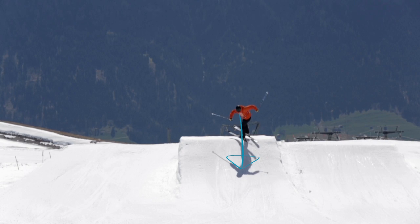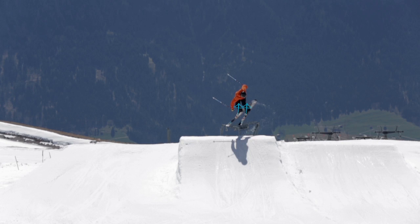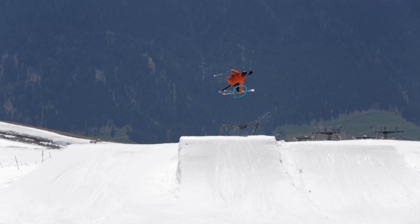So at the takeoff, I look slightly behind the tails and pull both your legs up and reach for the safety grab. The safety grab is really important to help you cork out.